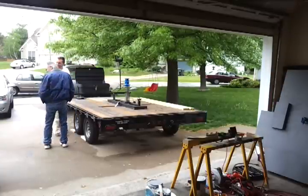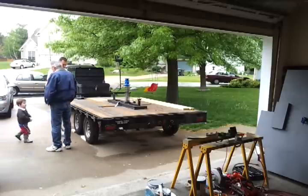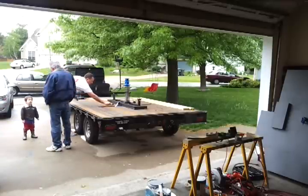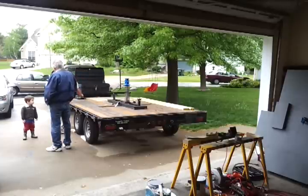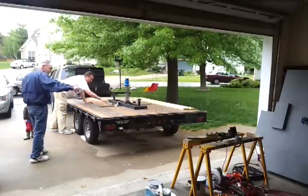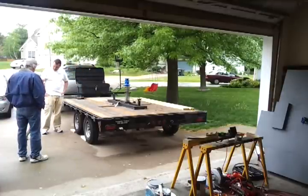Hey, buddy! Hey! Where'd you come from? I'm doing the garage. You doing what you're doing in the garage? Mm-hmm. We're gonna put that thing on here. That's right. Are we ready?